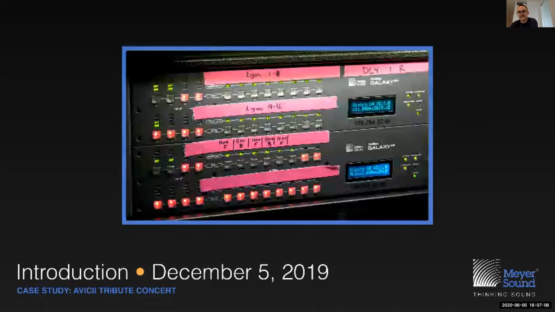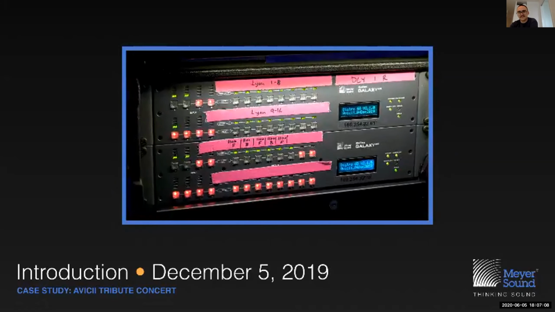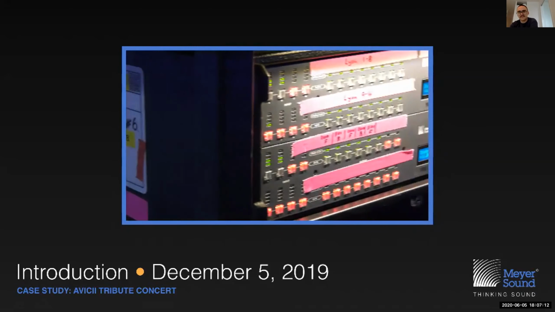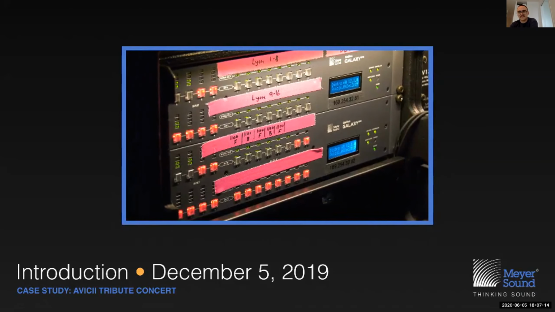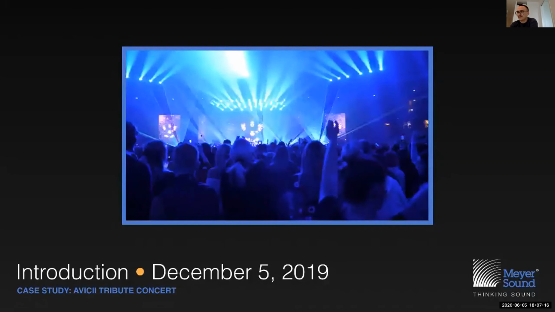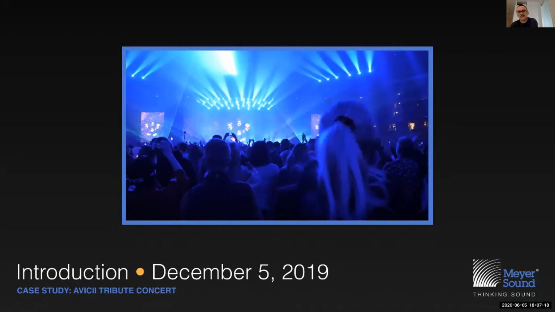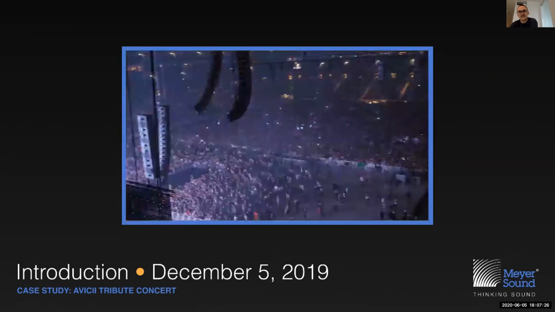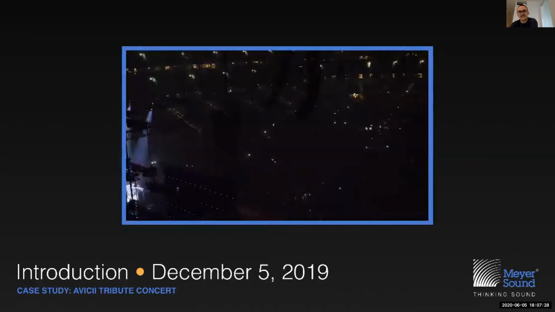We are using the new version of Compass with the Milan software. The AVB network was fast and easy to set up, and it worked as it should do. No errors, no faults. We have just done the Avicii tribute show with a very large band, about 128 inputs, so it was, to say the least, quite busy.